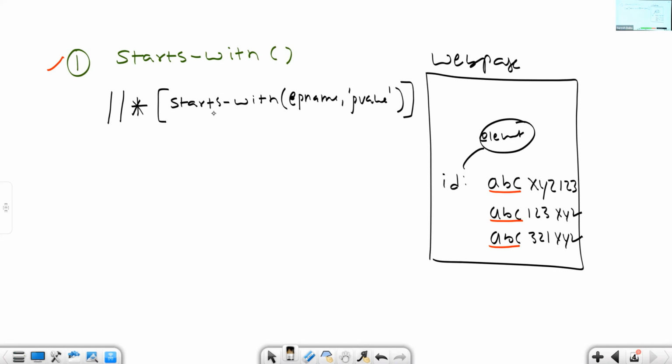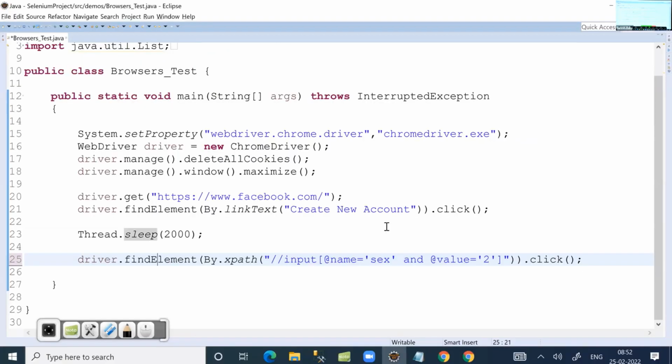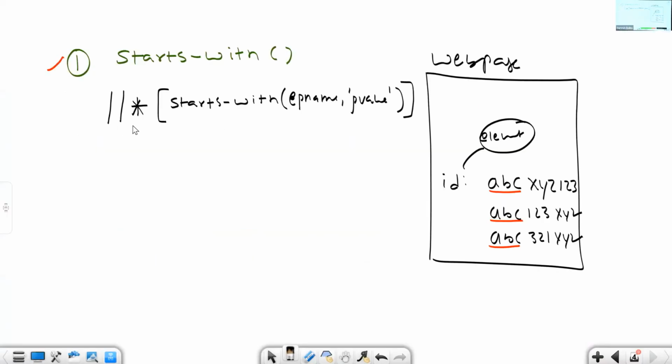I want to identify the element whose ID property value starts with ABC. The syntax will go like this: two forward slashes, star or tag name, inside the square brackets, starts-with is the function name.